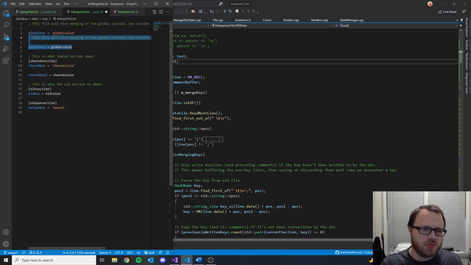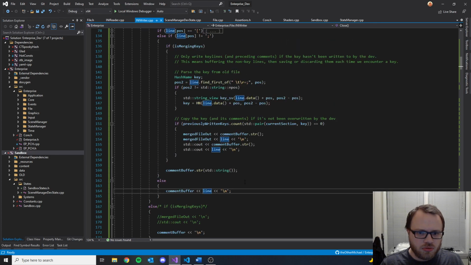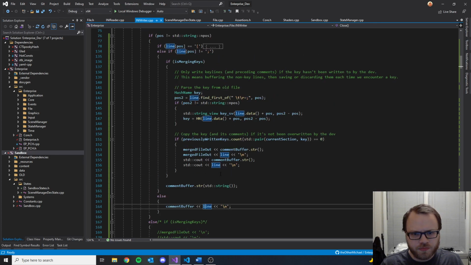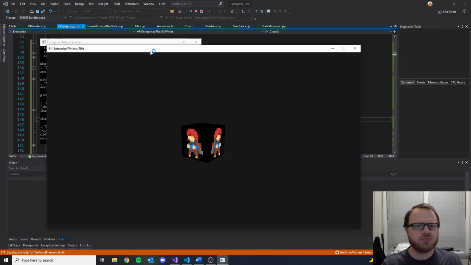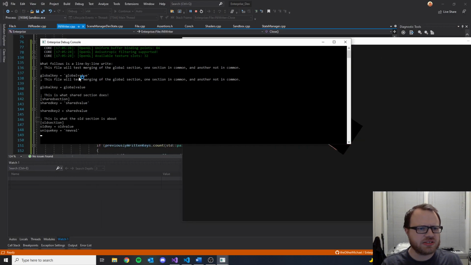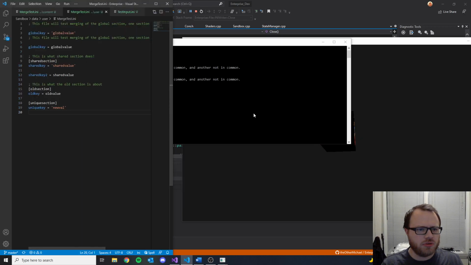So let's look for code that would write out the line. Did the console write out identical text? It did. Wait, no it didn't.